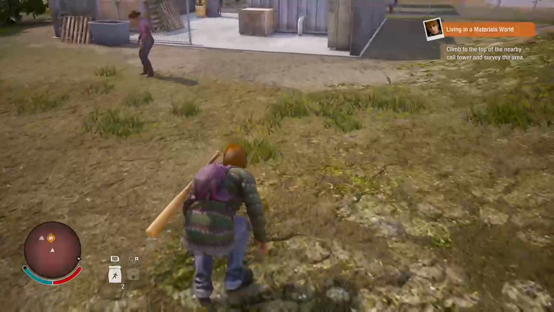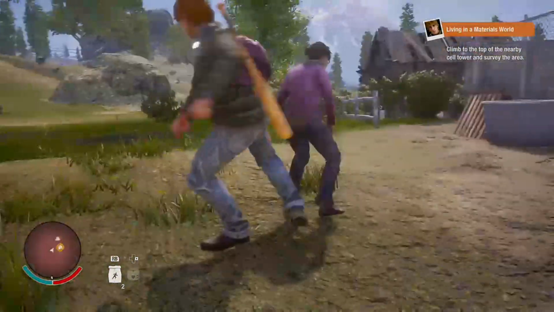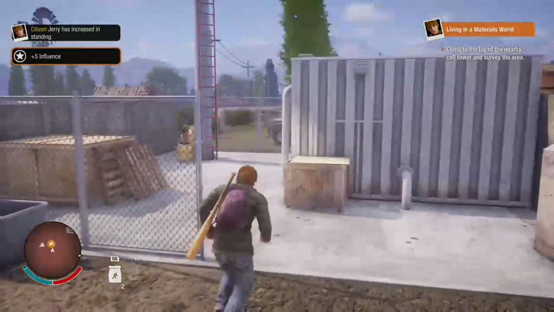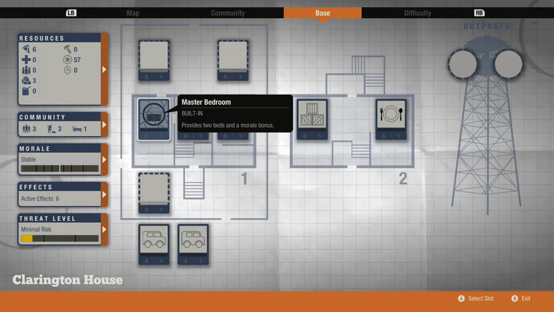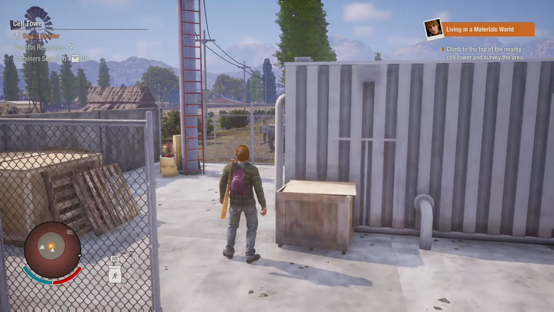So yep, you saw up there the trash has been cleared, so that's the first thing on the base done. Now while it's quiet, I'm just going to go back to the base screen, and the next thing I'm going to do is repair the master bedroom. When you repair that, it gives you more beds.